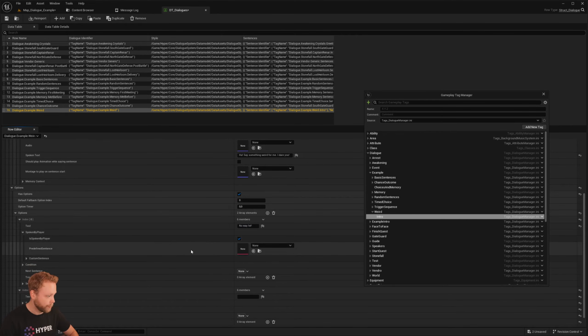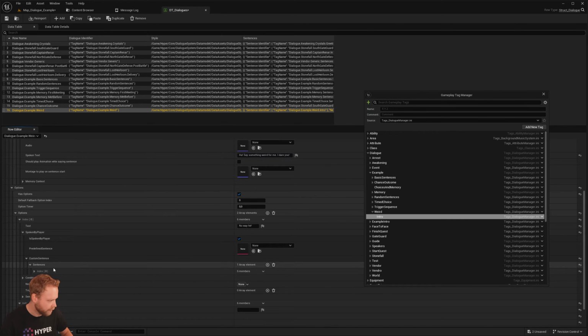And then what we could do is add a spoken by player. By default, spoken by player is true. What does spoken by player mean? Well, if we have options, then the camera is rotating to the player. And if it looks at the player and you want to click an option, or we could just execute that option directly, or we could say, hey, the player needs to say that complete sentence. So in this case, we say is spoken by player.